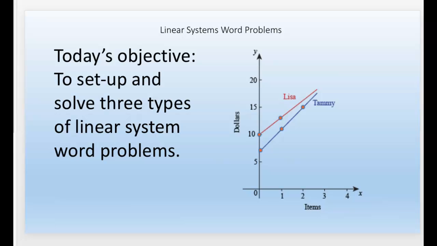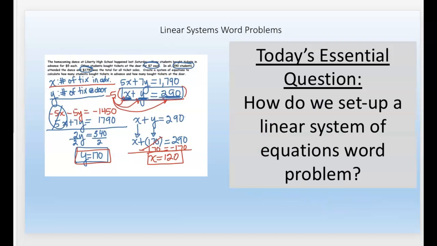So again, our objective today is to set up and solve three types of linear system word problems. There's three types we're going to look at. Our essential question, again, we're going to focus on the setup at first. How do we set up a linear system of equations word problem, okay? How do we set it up?